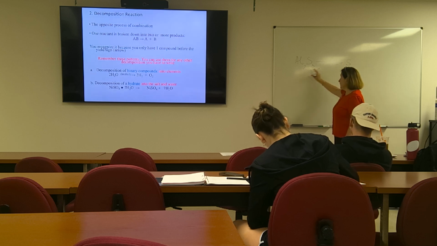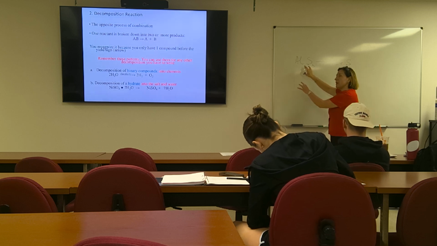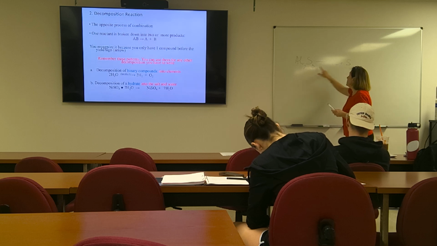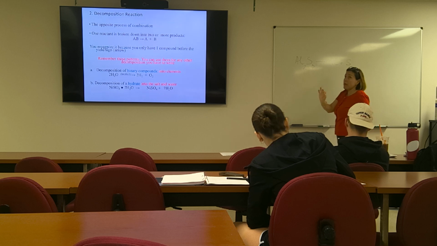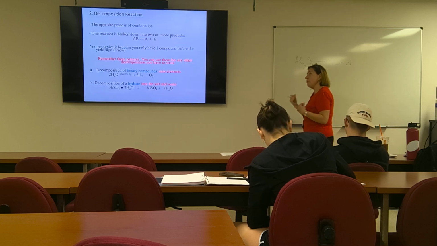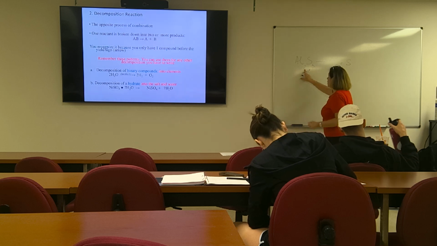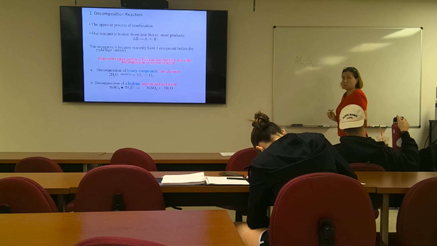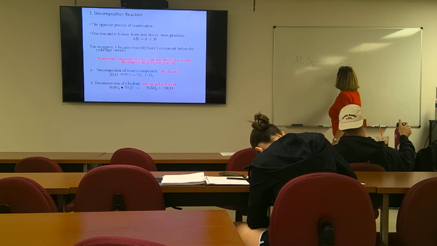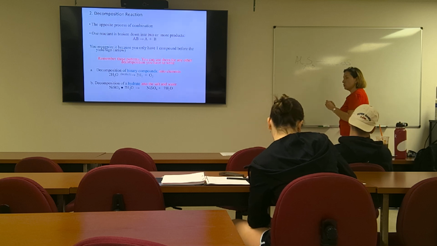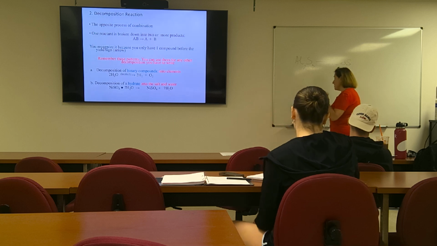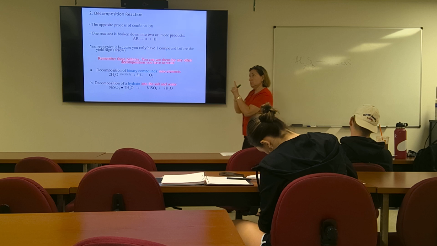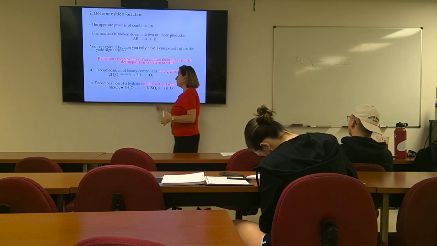Okay, now never carry the subscript of the reactants to the side of the products. So if you have 2 and 3 here, these subscripts do not show up here, but the reaction still has to be balanced. So we have to make up for that through balancing. I have 2 aluminums at the bottom, so I'm going to multiply this aluminum by a 2. And I have 3 sulfurs at the bottom, so I'm going to multiply sulfur by 3. Good? So that is the situation when you break down binary compounds. Okay, the opposite of the combination.